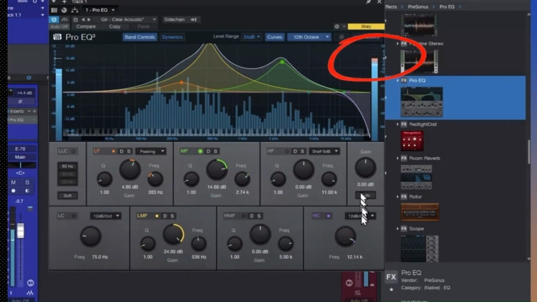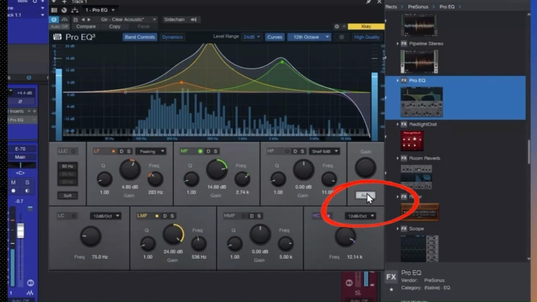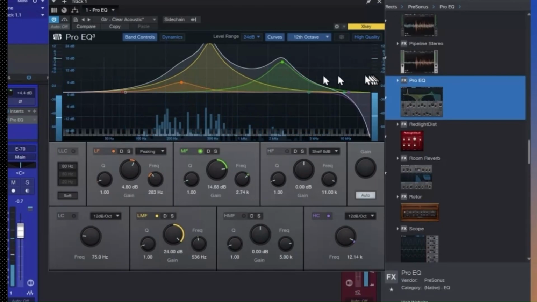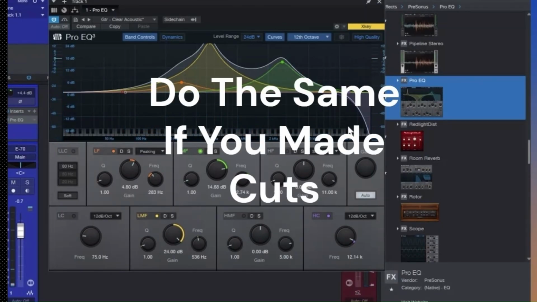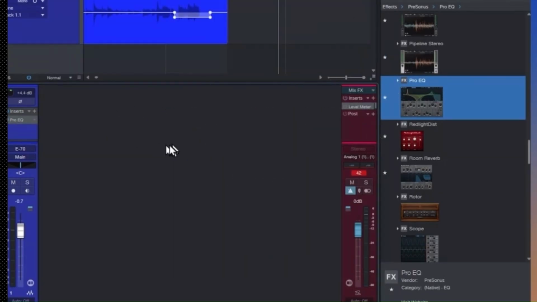So if we made some radical changes, we should go here and engage the auto gain, so our changes will take effect, even though these are crazy radical. We always want to make sure that we have the input equal to the output. All right, without going too much further in depth, that's an EQ.